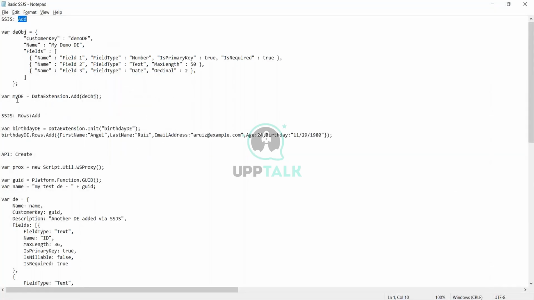And then here, this is to add a particular row into the data extension. Here we are adding rows into the data extension. The data extension in the code represents the external key of the data extension.